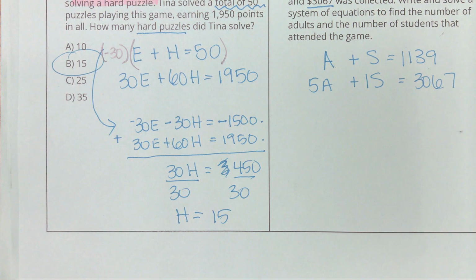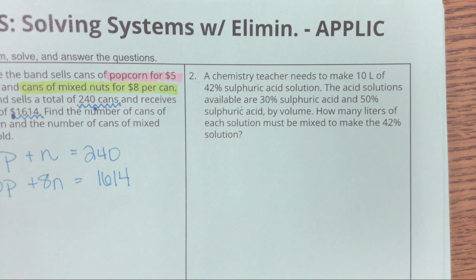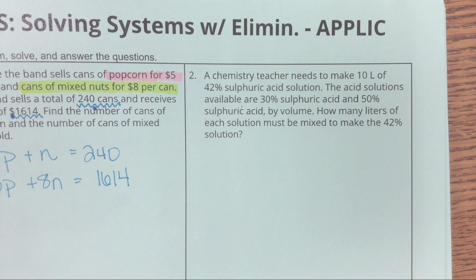Okay. Last one we're going to set up. Now, I don't know why, but people freak out when they see percentages. Don't freak out. They're just percentages. Okay? In this one, one of our equations is just going to be the solution. We're mixing two different solutions to make a new solution. And the other one's going to involve percentages, just like the money, okay?